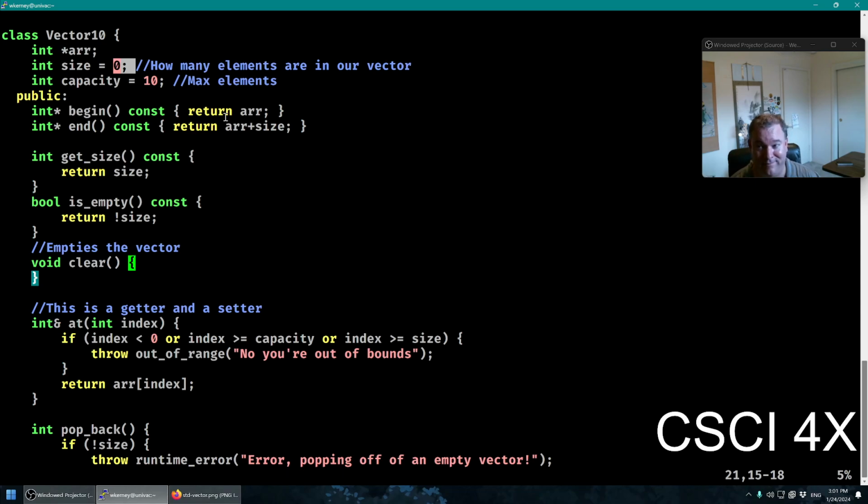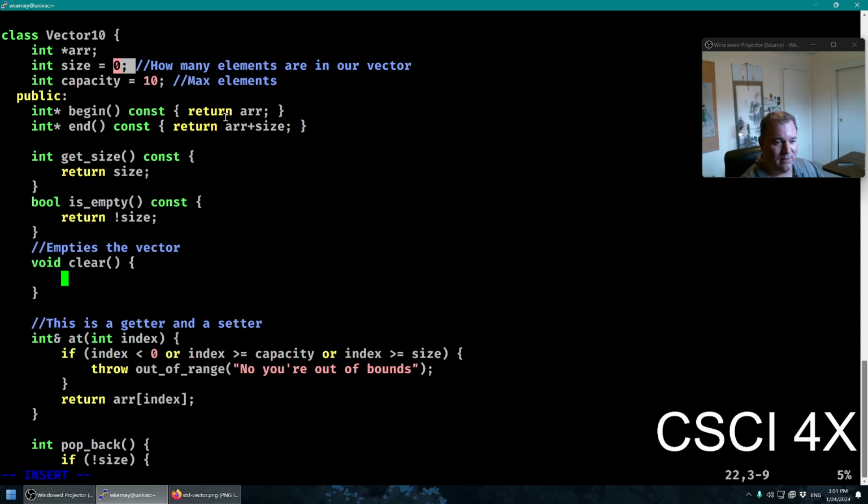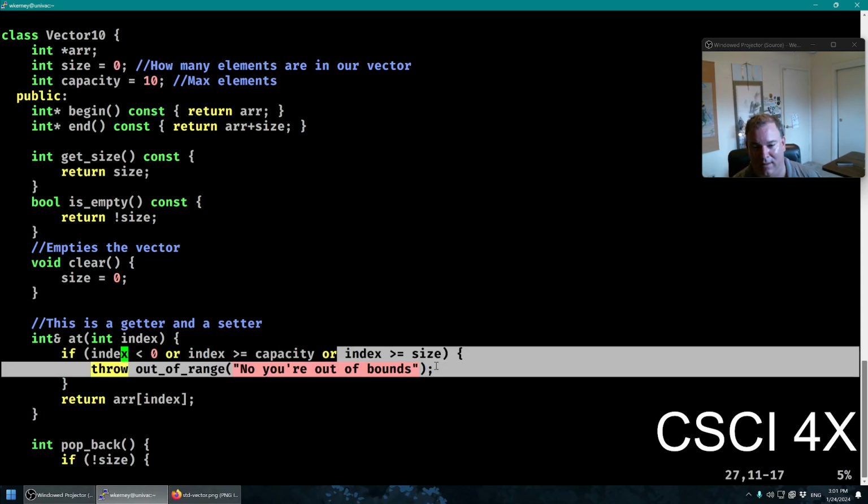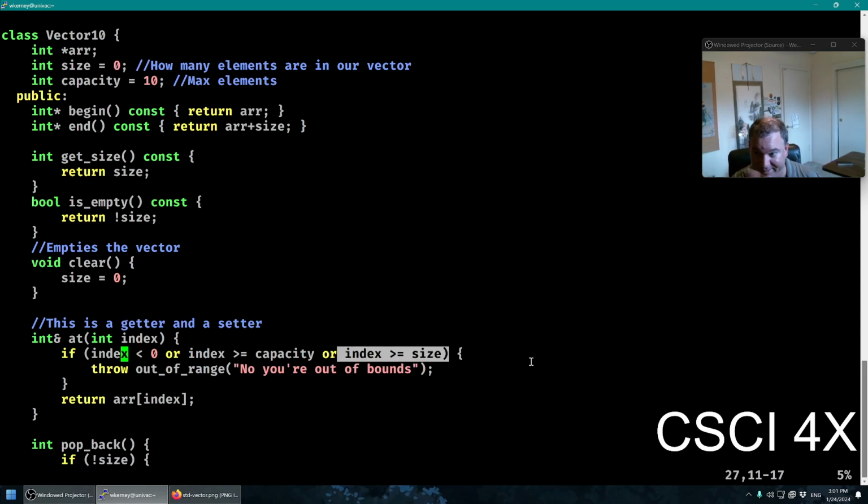Do we just set size to 0? Yeah, well done. Round of applause for Medina, everyone. Size equals 0 indeed. That's it. We're done. I don't even have to go through there and erase anything because we can't access them anymore. If you ever try accessing something out of bounds, then it'll say, no, you're out of bounds, and disallow it. We don't actually have to bother going through there and zeroing out data. It's a waste of time. That would make it an order n solution when we have here an order 1 solution.